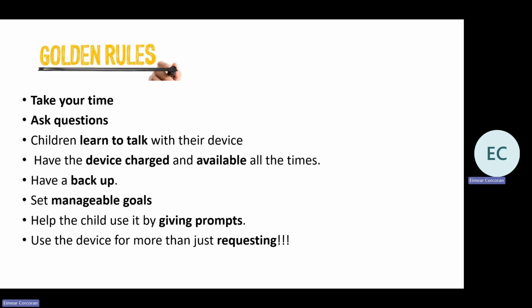Some of the golden rules of using an AAC device to think about. So taking your time is such a big one. You need time to get to know that child's AAC device. So practice on it, share messages with the child, keep that conversation going. And it's really worthwhile taking a little while to get to know where certain vocabulary and words are on the device, because this is going to make it a lot easier for you to model later on.